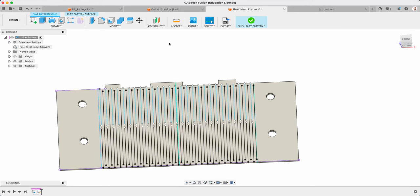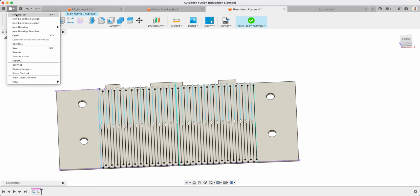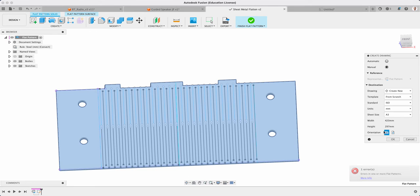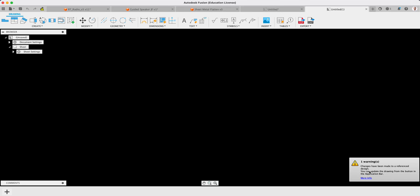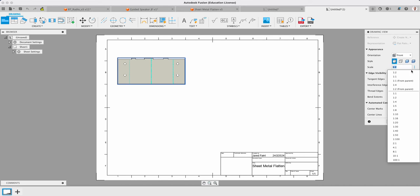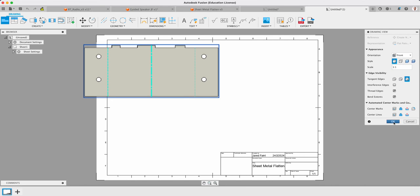That's happy days. What I want to do now is insert that one there. If I go File, New Drawing from Design, because I'm in the flattened state, it will take me across into my drawing. If I don't have one created already, I can then add that to an existing drawing. So I've got that there ready to go. I'm going to do this one, then I'll show you when I unflatten it, I can add things in. Obviously we want to make sure that's 1:1, and we go OK.